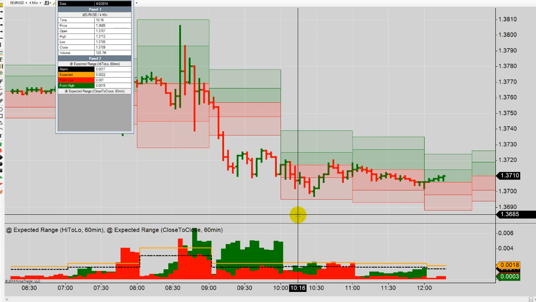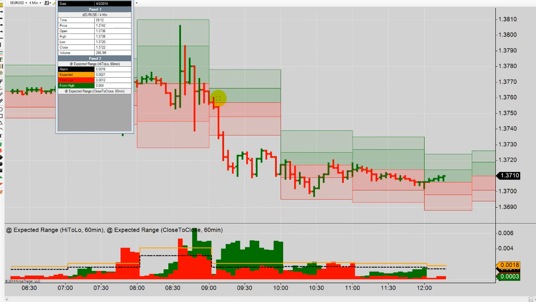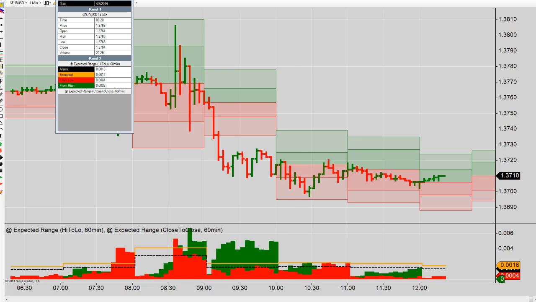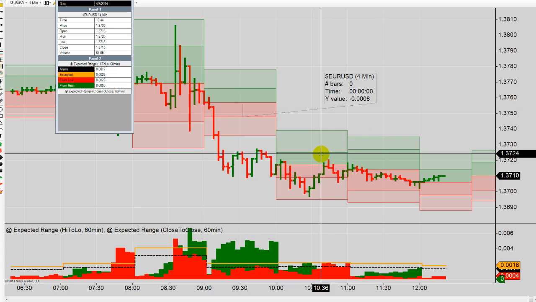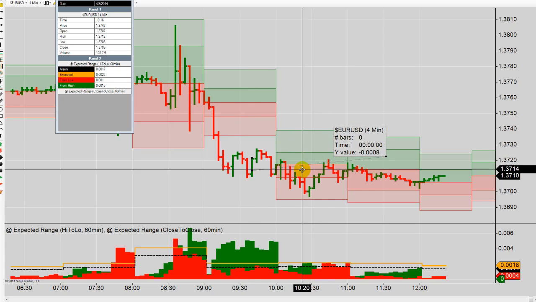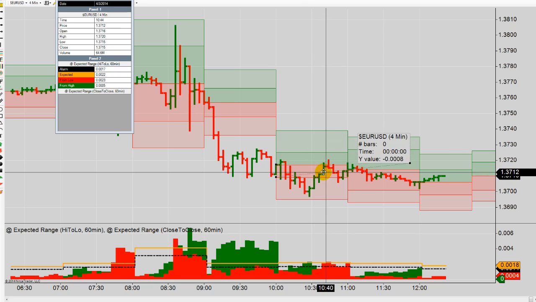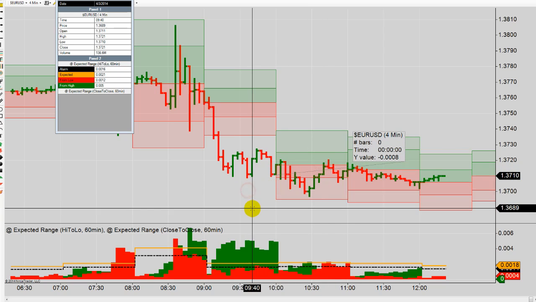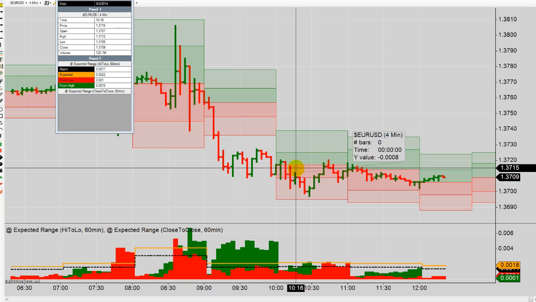And to add on one last piece for you on close to close, let's say we bust through the expected range, like we did on this news hour right here, during the Draghi ECB Euro news conference. It busts through. I don't really have the expectation when it busts through that it's going to go all the way back up. If it didn't stay within its normal expectation range, I don't expect it to stay in that normal expectation of close to close. But here's what I do, I look at what is that expected close to close, about 8 ticks, and I take it and I move it down here. What do I expect at the end? I expect it to pull back basically 8 ticks. So I'm looking at about an 8 tick move.